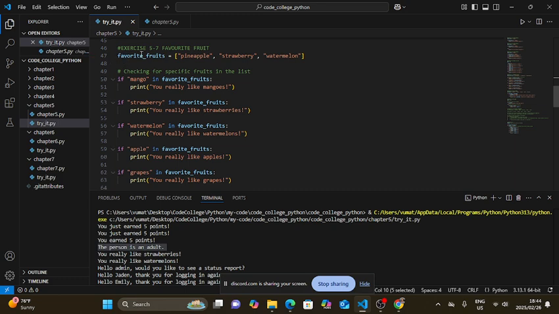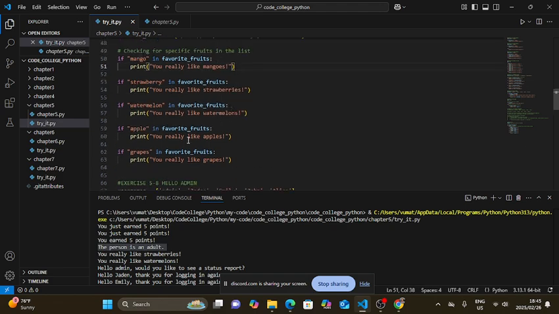For this exercise we have a list of favorite fruits, and we check for specific fruits in this list using the if statement. So if mango in favorite_fruits, basically saying if mango is in the list, then it will print you really like mangoes, and so on for each fruit.